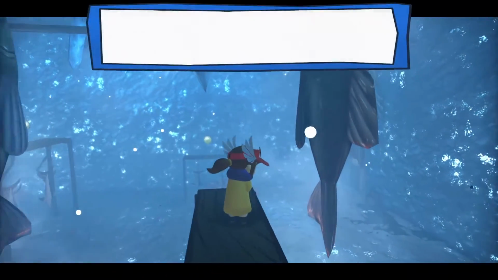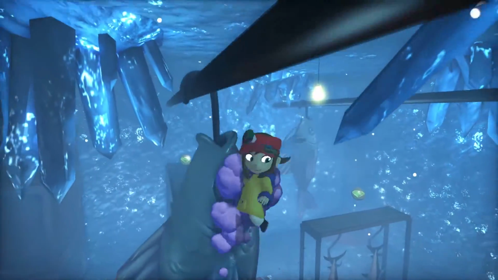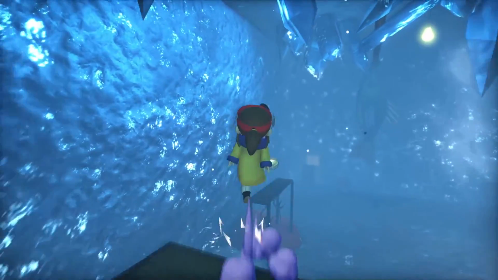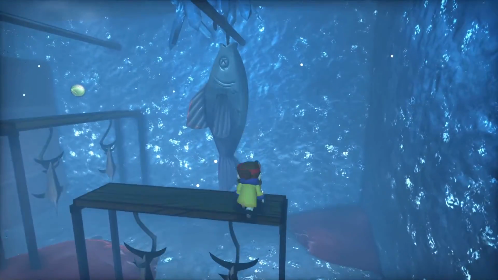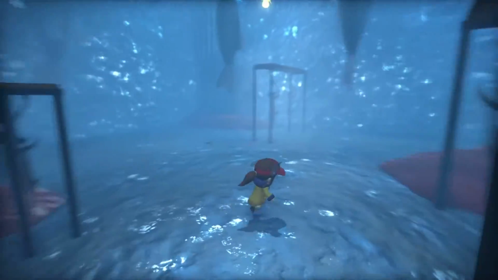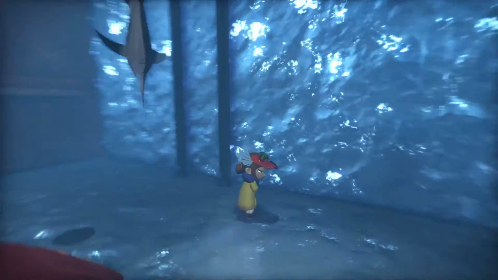So it seems there's something we can do here. Resist the urge to think of any fish puns. It's tough, but you managed to hold them back. I like that you can kind of run against anything. You're not having a situation here where you're clipping on some weird geometry, which definitely could have been an issue. So take a look here. So I'm just walking on air, but that is way better than them trying to emulate pure 3D geometry and making the game way more complicated for no reason.